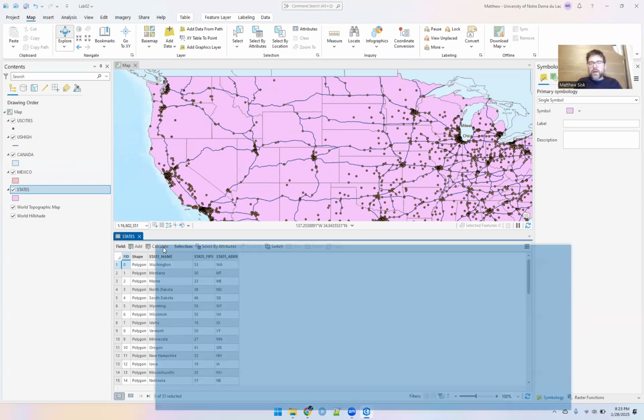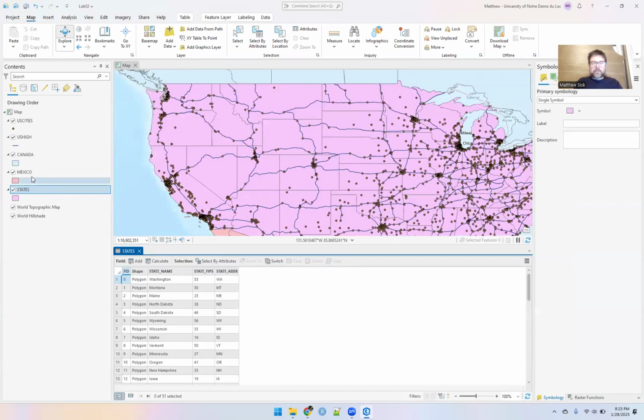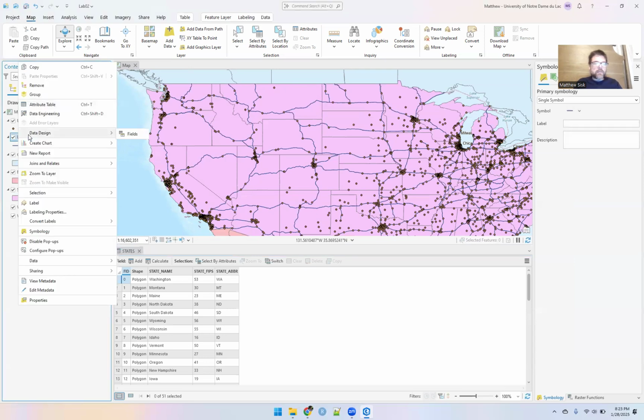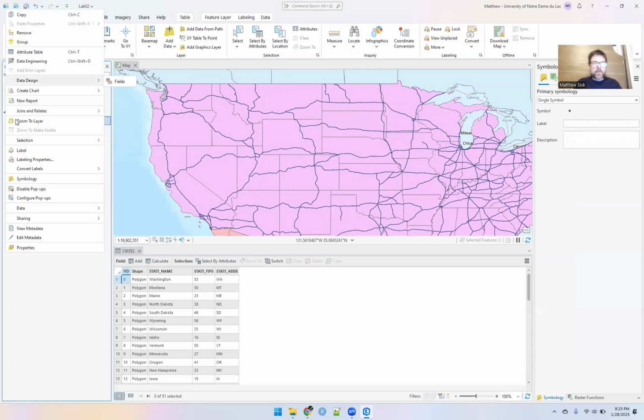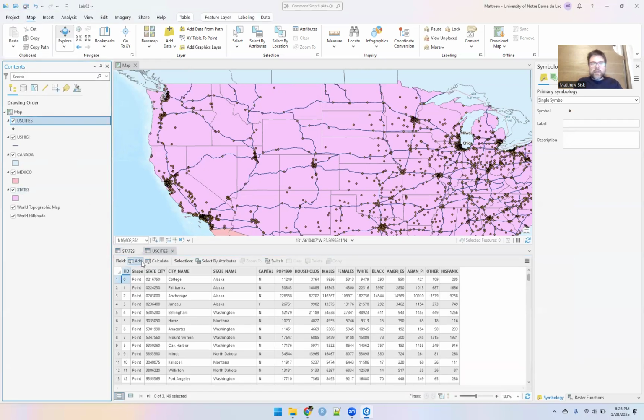In this case, in Pro, it's usually going to drop it in underneath here. You can pull this out if you just grab it. And you can either have it floating or you can dock it wherever you want. I actually kind of like them down underneath like that. And you can very easily open up multiple ones at the same time. If I wanted to come over here and do US cities as well, just right click, attribute table. And what you'll see is I've got it now as a tab within my tables down here. In this case, it's showing me some demographics about those cities. I think this is the 2000 census for different municipalities.